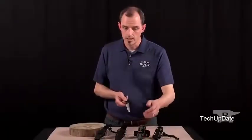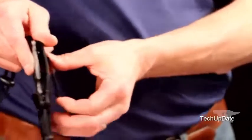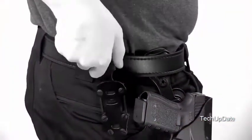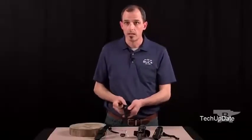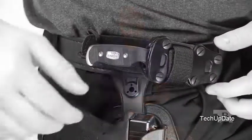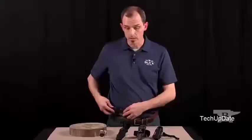The next way is belt carry, and as I mentioned, this snaps into place and goes onto your belt with a clip right here. It has additional little bends on the metal to keep the clip in place so it doesn't slide off when you're pulling it out. You can also horizontally carry this knife with the short strap going through, so you can have it go horizontal on your waist as well as vertical.